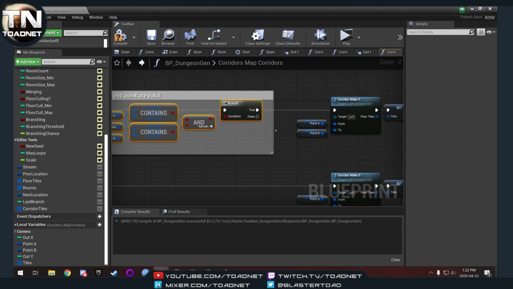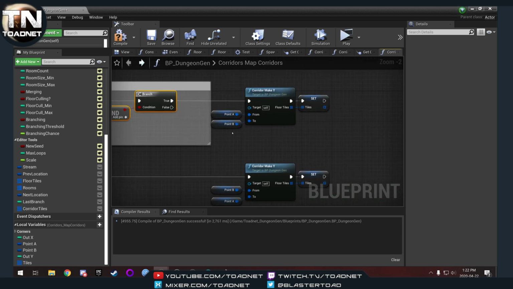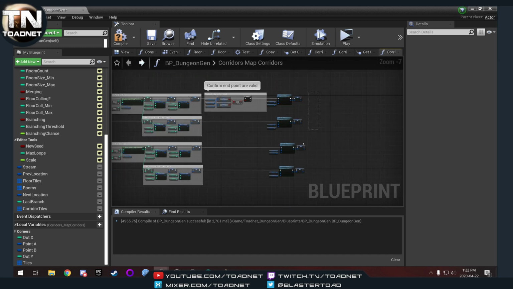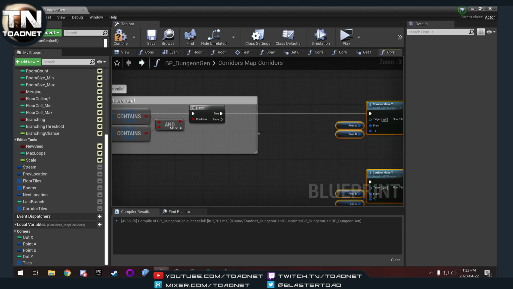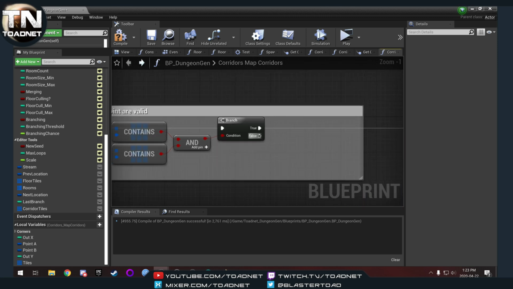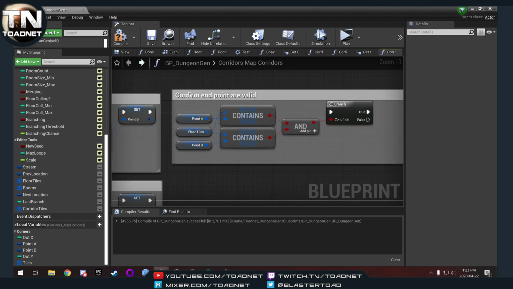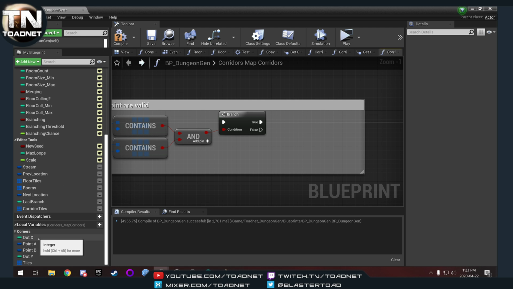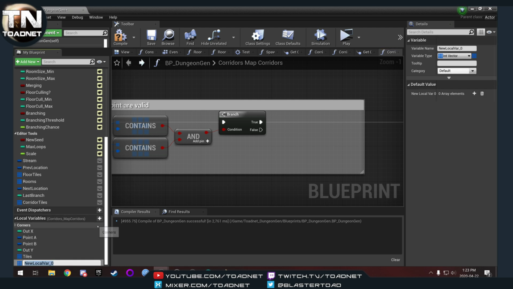We are also going to do a loop check here, just so that we don't run into infinite loop problems. So on false, so if these are not valid, we want to have a new variable for loop count.